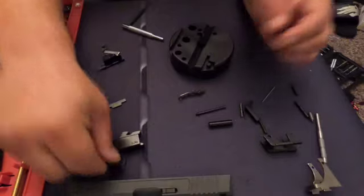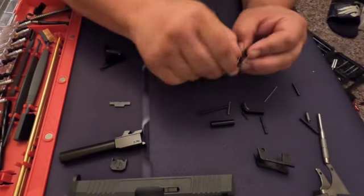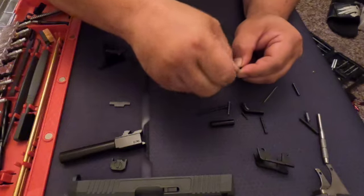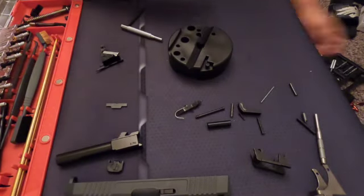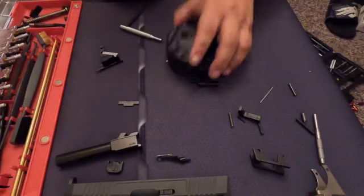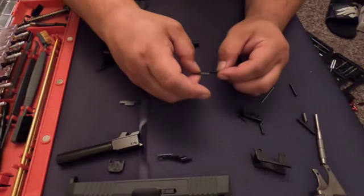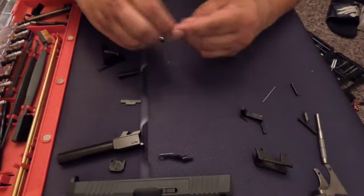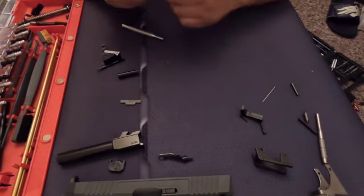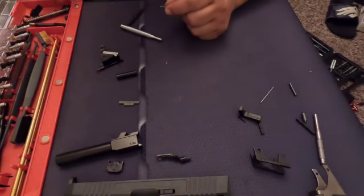So that's all together. Everything else is magazine catch. I'm gonna try to set that into place. Okay, got that all set. Now with this, we're gonna do so.